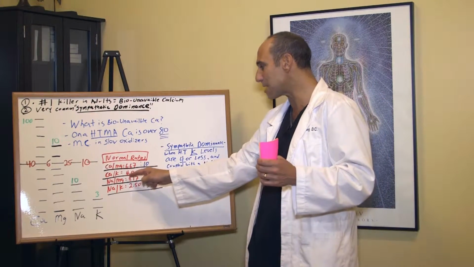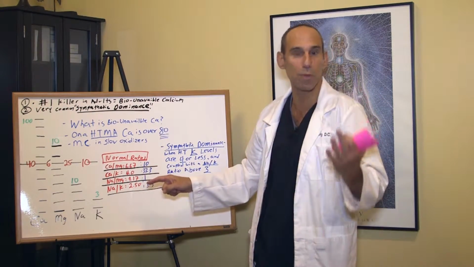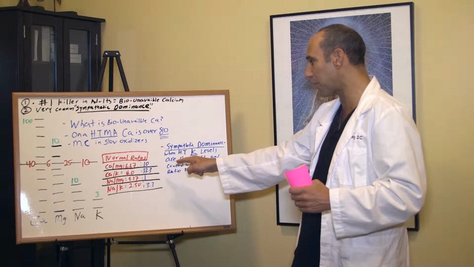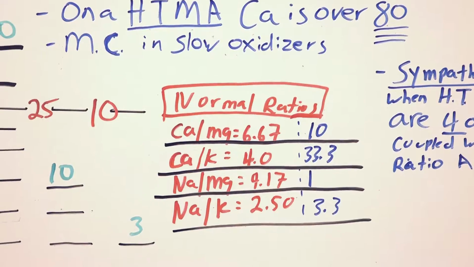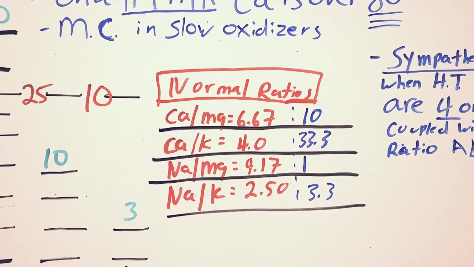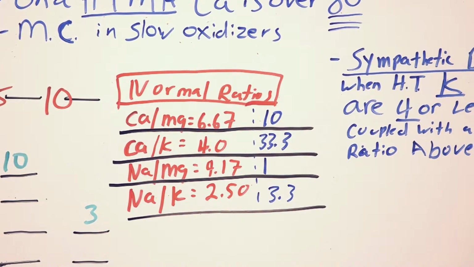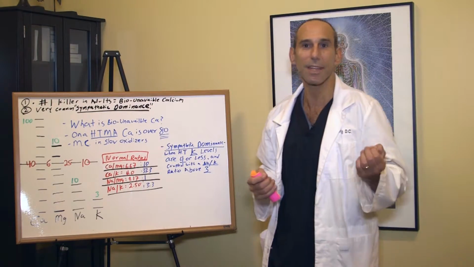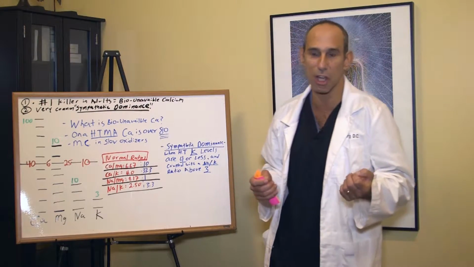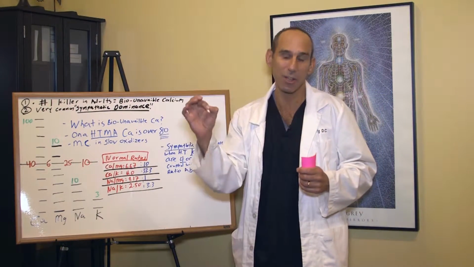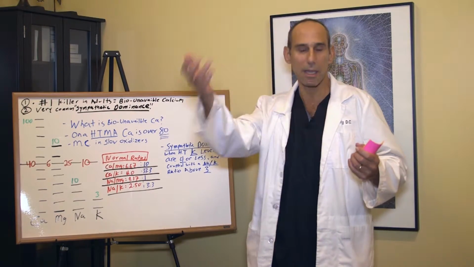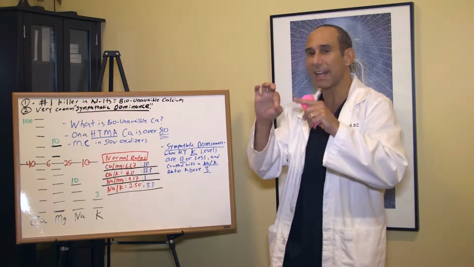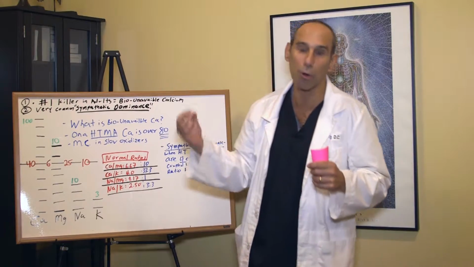Now, the calcium-potassium ratio should be at a 4-to-1 ratio. Here, we see it's at 33. We take the calcium, 100, and divide it by the potassium, which is very low at 3, and that gives us a 33 ratio, which is way too high. That's indicative of a very sluggish thyroid at a cellular level, meaning that the gland is making the thyroid hormone, but the thyroid hormone isn't getting into the cell because of decreased cell permeability.